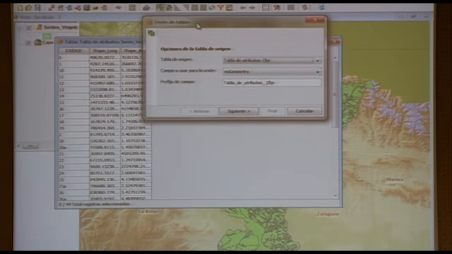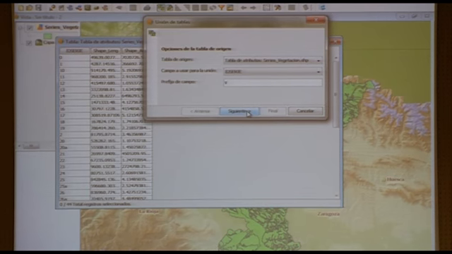As we said, we open the table, join, then we have a table joiner, and we use the ID series field in order to do that. The prefix of the field, we're going to put V from vegetation.